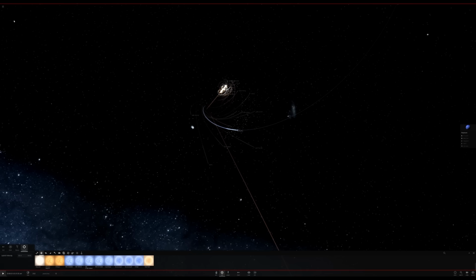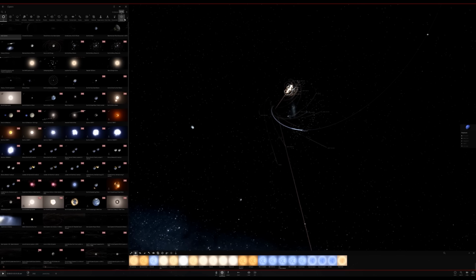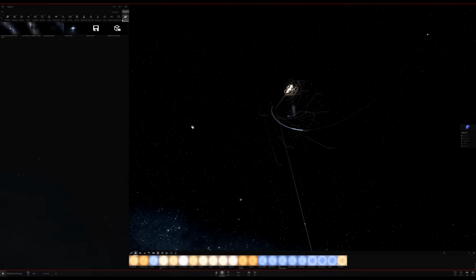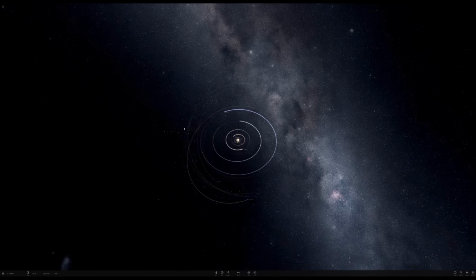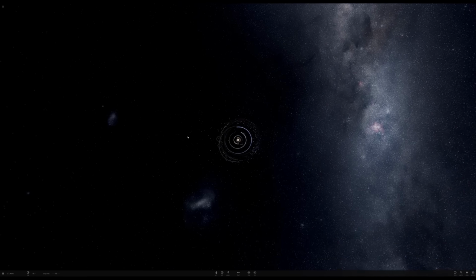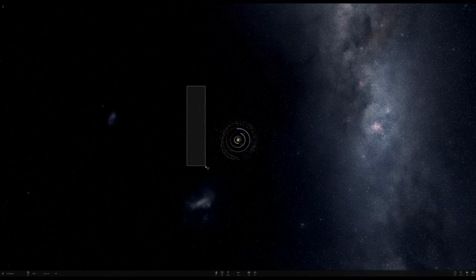Let's go ahead and load up a different solar system simulation that I have, one that only has named planets. What this will do is improve performance a little bit. I'm going to keep most of the Kuiper Belt here, but let me get rid of a lot of it. Let's just get rid of a lot of these rocks so I can speed up the simulation a little bit better.